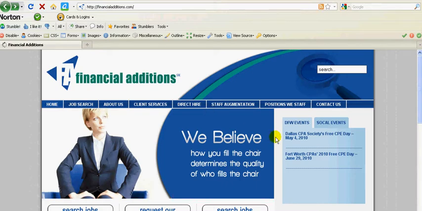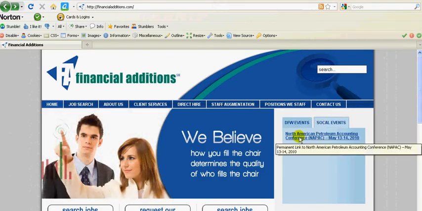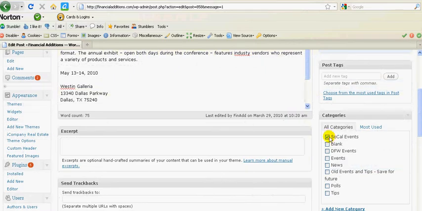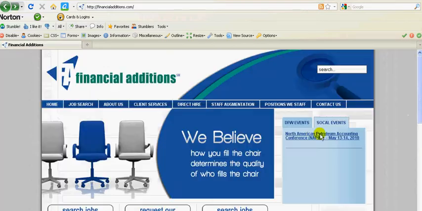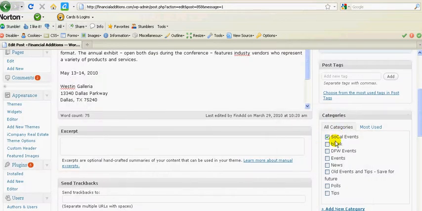Now we should show nothing changed here because the DFW events are tagged appropriately. But if SoCal, there's our NAPAC conference because you indicated here that you wanted to show under the SoCal category. And that is how you're differentiating between this tab and this tab, is that entry right there.